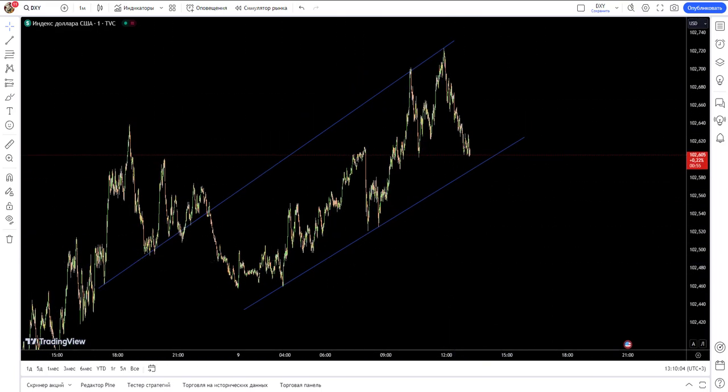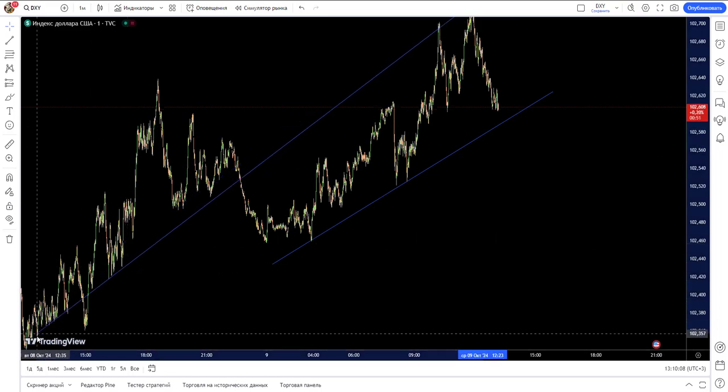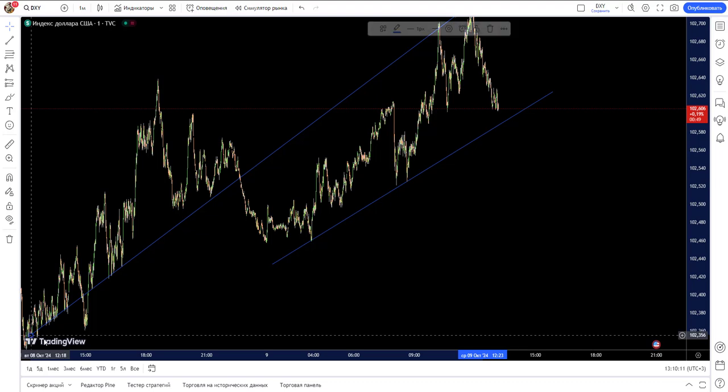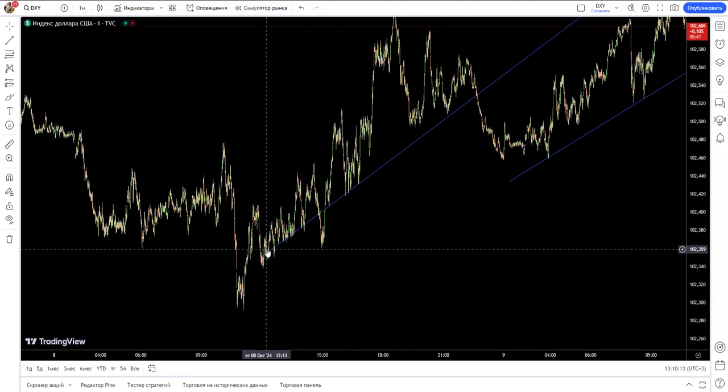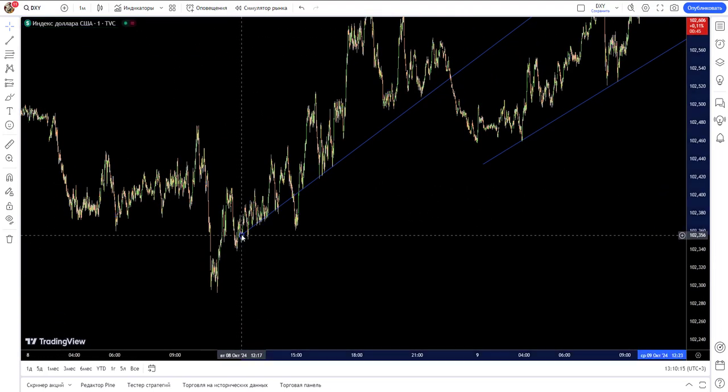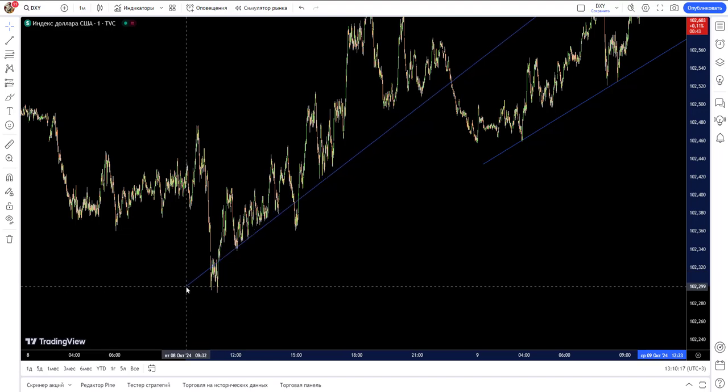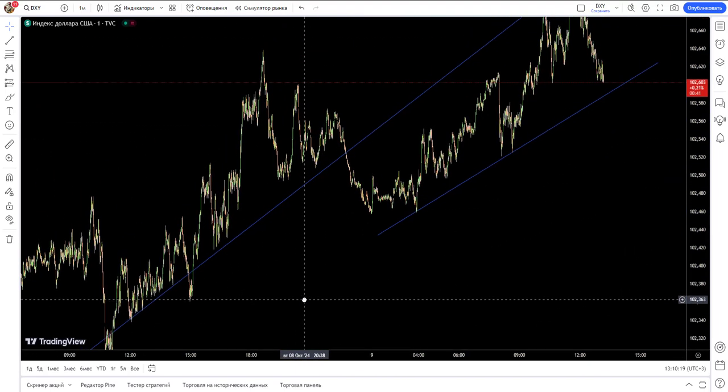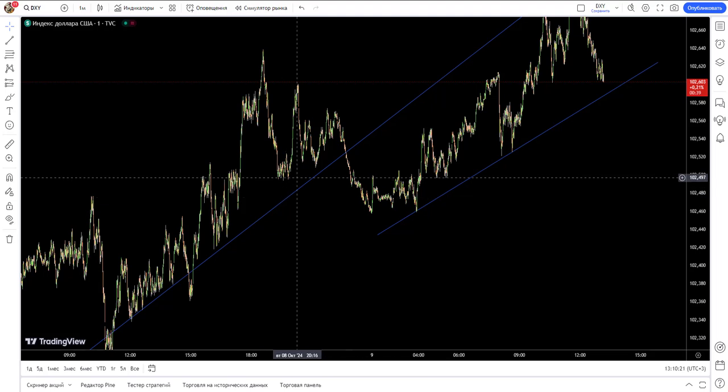M1 has a lot of noise, but this is why I paint. So this, I can do it like this. Look at this. There are a lot of important levels. Look at this. We touch and we build trend lines. See this. But I don't like this and I don't like this.